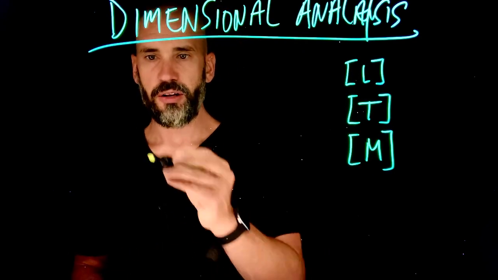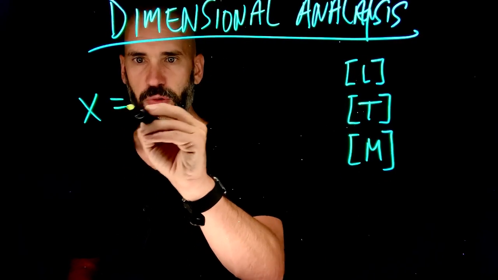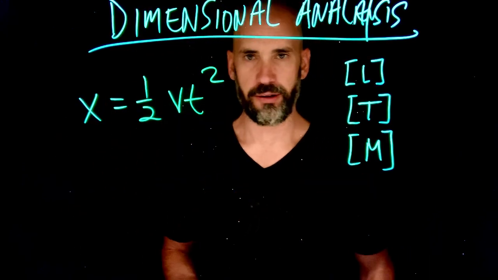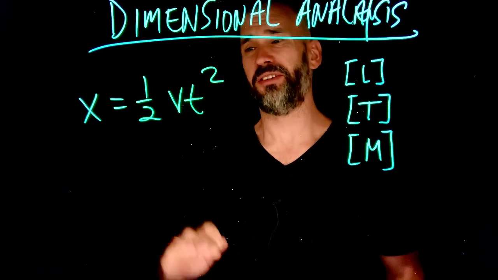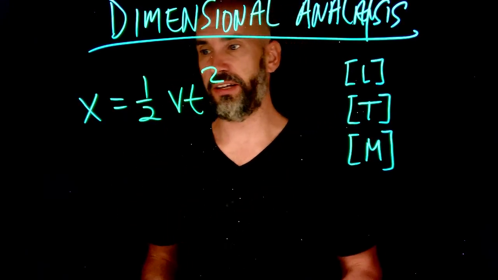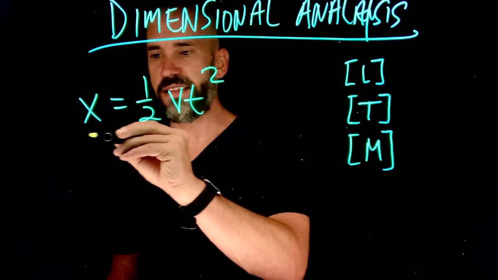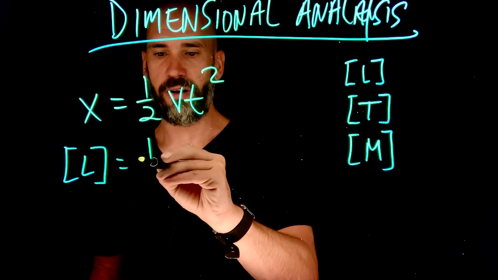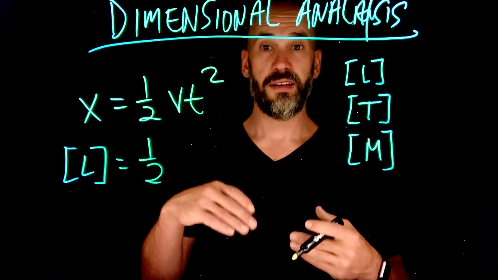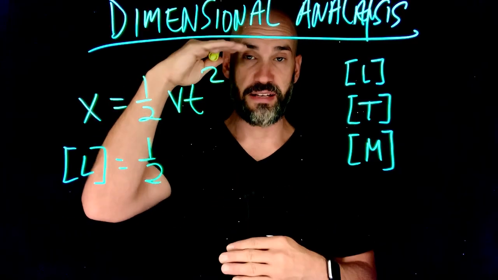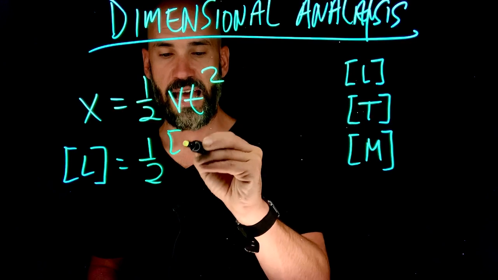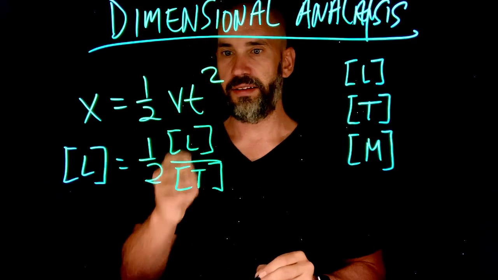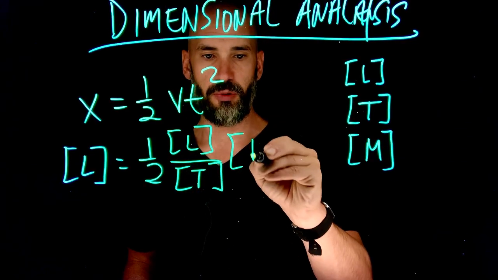And it says, we have this formula, x equals 1/2 v t squared. How can we prove that that formula is wrong, okay? Well, we can use dimensional analysis to show how messed up this equation actually is. So x is a distance, right? That's a length. So I'm going to put L in for x, right? And then I have 1/2. Velocity is a length over time. Okay, it's speed. Speed is distance divided by time. So that's L divided by a T, right? And then we have t squared over here, which is a time squared.